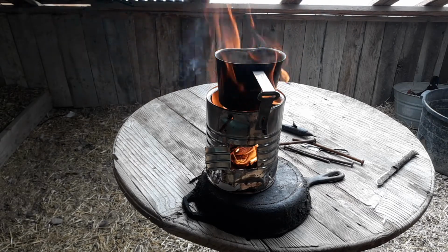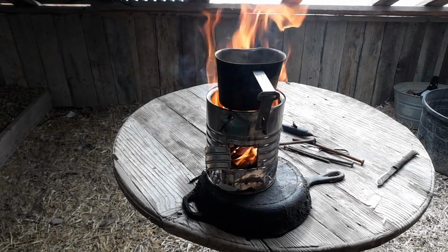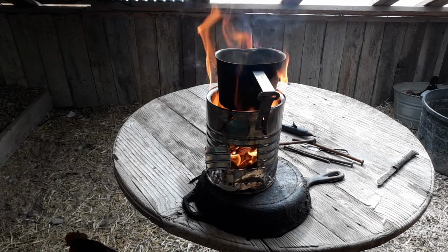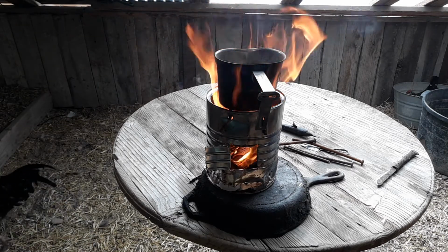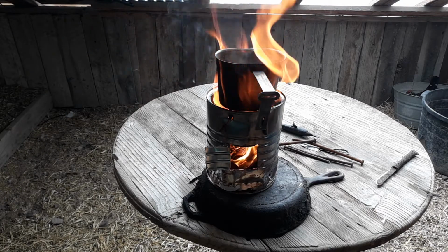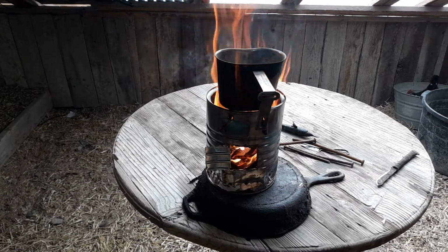Now I'm using wood in here. It's putting off a lot of flame. The smoke's bearable, but if this was in an enclosed location, well, this is semi-enclosed. This is in my shed, my greenhouse, barn, whatever you want to call it. So it's semi-enclosed, but I've got plenty of ventilation here, so I don't have any problems. But if you were to do this in an enclosed space, you could definitely have a problem.